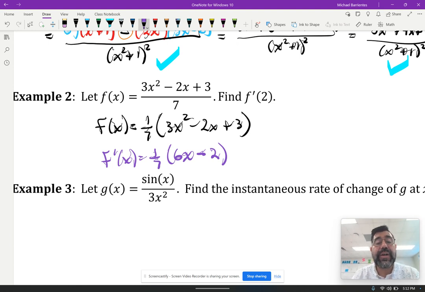That's a lot quicker than setting up the derivative of the top times the bottom minus the derivative of the bottom times the top all over the bottom squared. I do want to say that if you do apply the quotient rule to this, you are going to get the correct answer. It's just going to be a little bit lengthier, right?